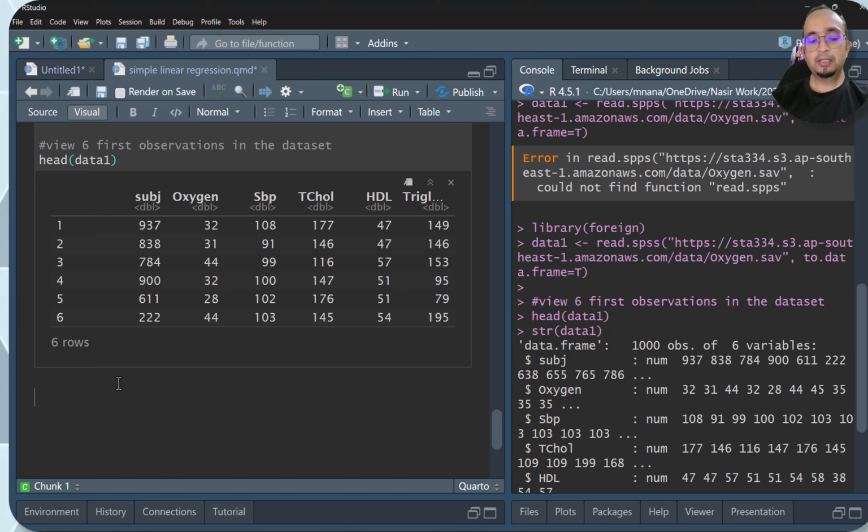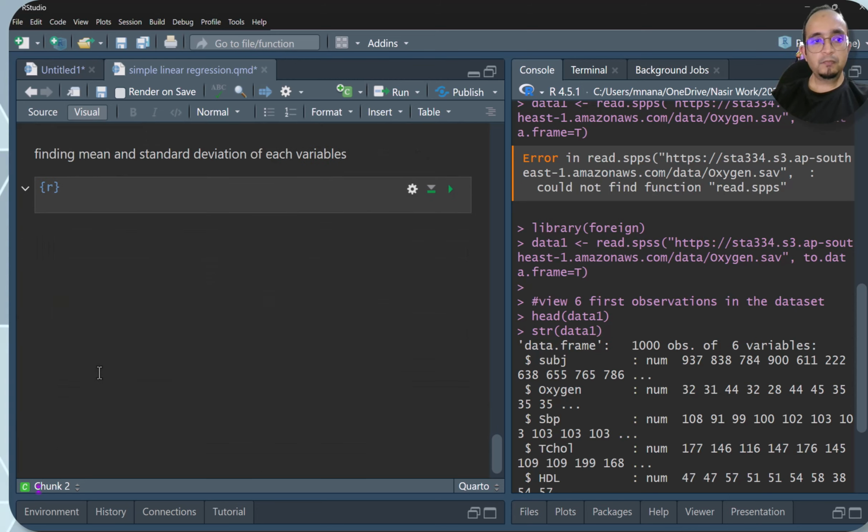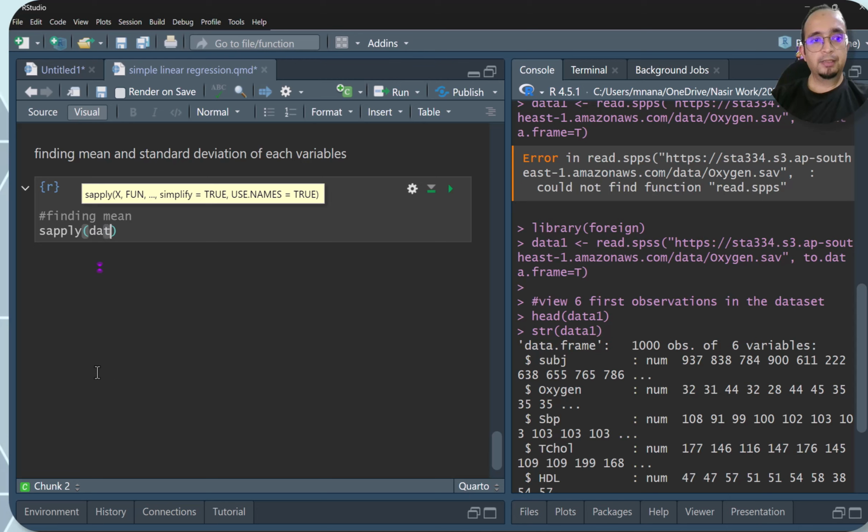Next, we would like to find the mean and standard deviation of each variable. Maybe I'm going to use the apply technique to find the mean. So we're going to use apply on data1 with mean.